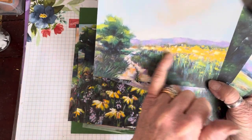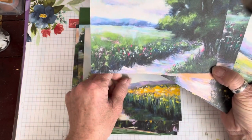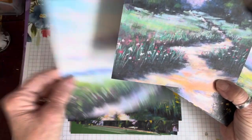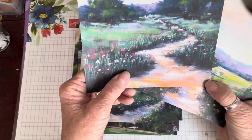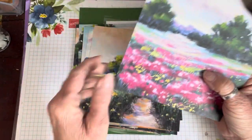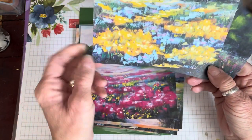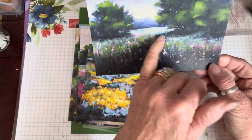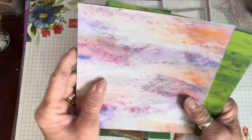This one definitely is oxeye daisies, with that sort of path going off into the distance — beautiful scenery. This one I think might be a tall field of sunflowers with the little path going down there. They're all beautiful — this one could be a path or water with wildflowers, trees, and gorgeous background scenery. Another winding path or water depending on your interpretation. Same again — this could be a dry riverbed or water. And then this one with vivid red which just makes me think of fields of poppies. Lots of wildflowers going into the distance, and this one has trees framing what could be water, meadow, or grass going off. That's the front sides.